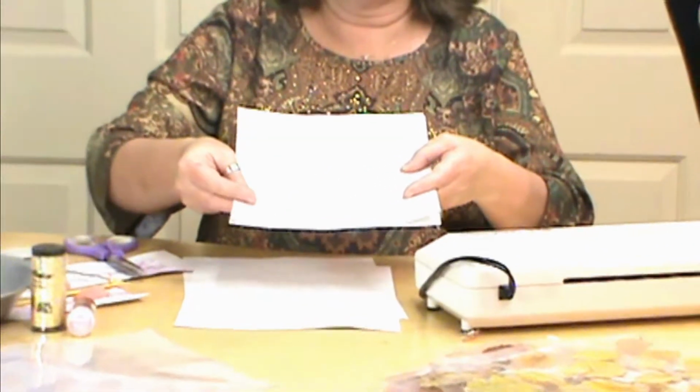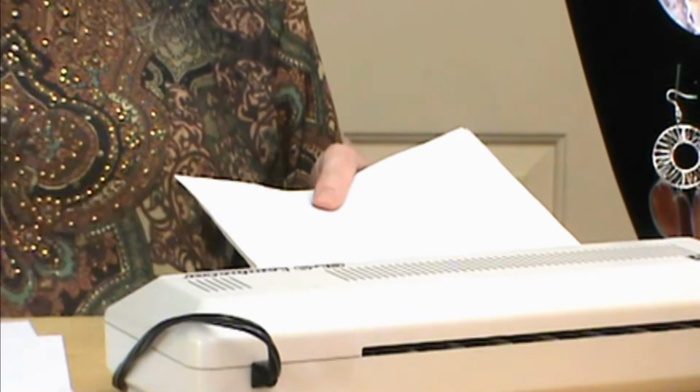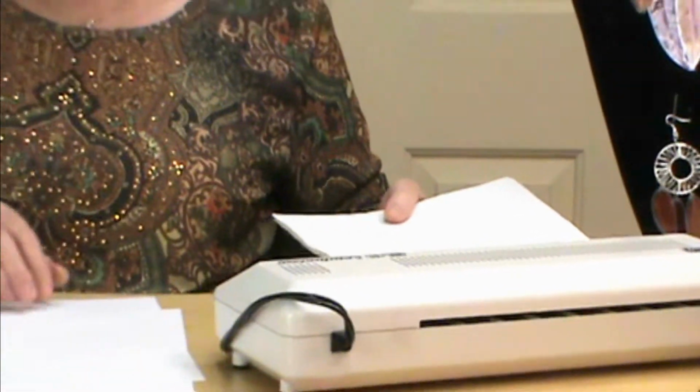Alright, we've ran those through the laminator, and I actually like to do it twice to get them really, really dry. And we'll show you how you can tell, and you can already see some of the moisture coming through up on the paper up on top, and we'll show you that more in a minute here. We're going to go ahead and run that through one more time.